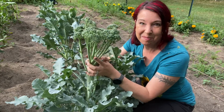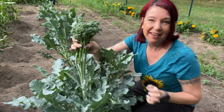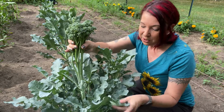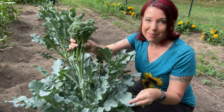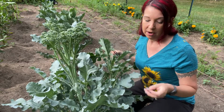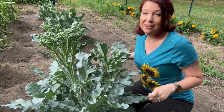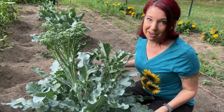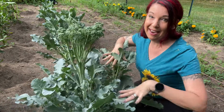This is our broccoli, and so we're really starting to get a lot of broccoli that we can now cut off. And then what do you do with all the leaves? Well, some people do eat broccoli leaves, but all of this type of stuff goes to the chickens. This is just an amazing amount of beautiful fresh greens that the chickens get, and then it goes in to their eggs, which produces beautiful, healthy eggs for us. So I always say, happy chicken, happy eggs.